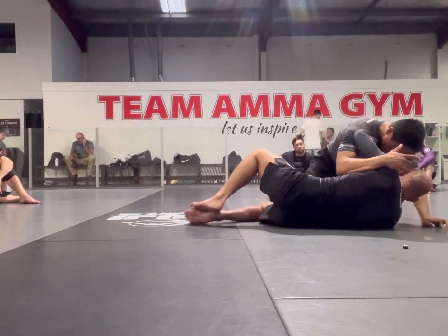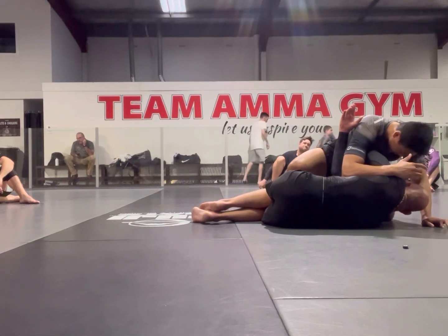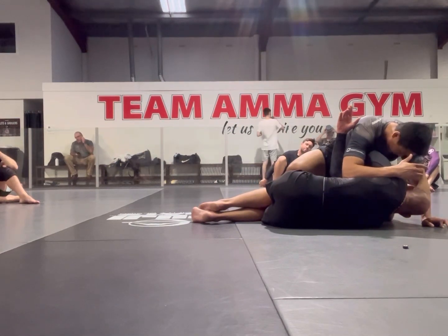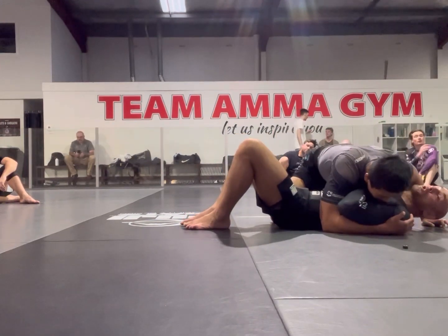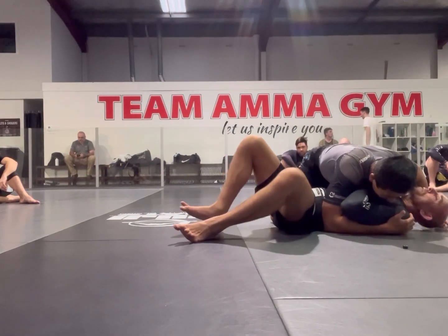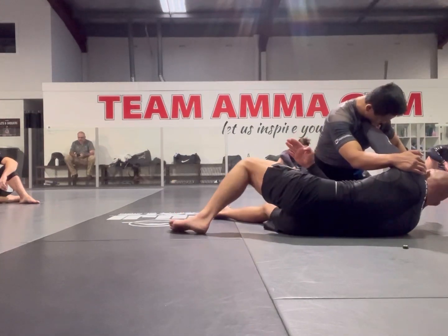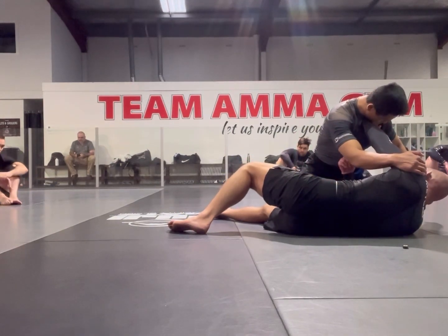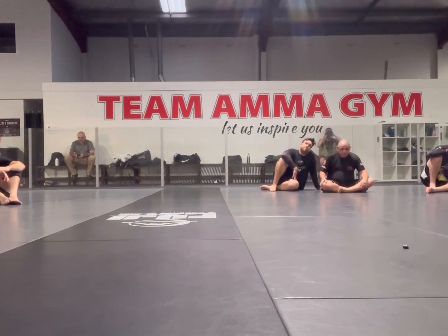But once you're here, what's happening is that they're shooting, but they're staying on this side because it's really hard for me to turn my partner. So what I want to do is add a push in here, or a frame in here. 1, 2, 3, push. So you have the distance. As you get to him, it's that momentum that I use to take my partner over and attack him. So it's almost like this guy beats me, and I'm using that to roll him over.